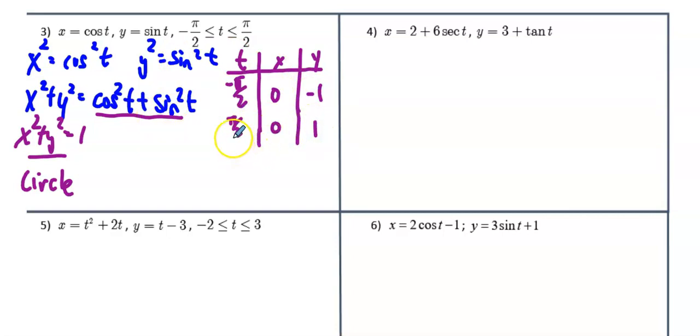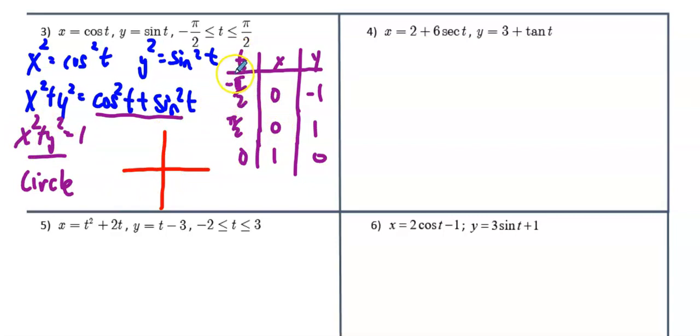And then if I plug in pi over 2, I'm going to get 1. And we can go one step further and say, okay, what's going on at 0? This is what I tried to do in the last example. So if I plug in 0, because it's in between the two, cosine would be 1, and then sine would be 0. So this gives me an idea of what's going on in this picture. And again, we know we're going to have a circle of radius 1. That's what the graph looks like.